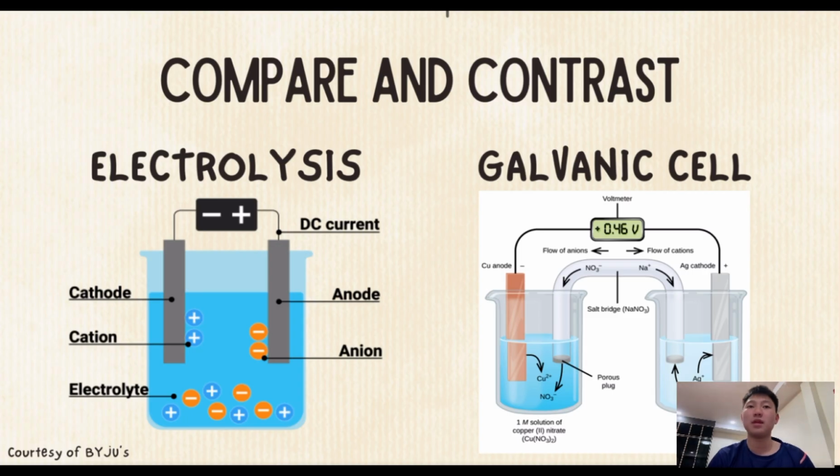Next, comparing between electrolysis and galvanic cells. Focusing on electrolysis, it requires a battery to pull out the electrons. However, galvanic cells can turn chemical energy into electricity by themselves. In terms of the cathode, the cathode in electrolysis is negative. However, in galvanic cells it is positive due to its role. And the solutions in electrolysis could mix together and create a redox reaction immediately. However, galvanic cells cannot do that because they need to separate the two solutions and connect the circuit by using a salt bridge.